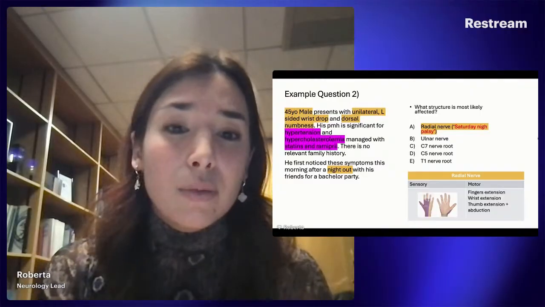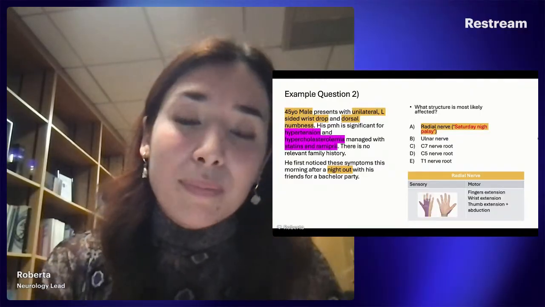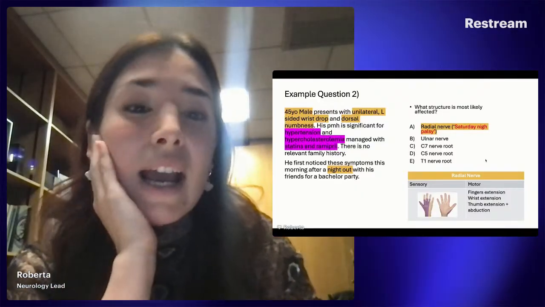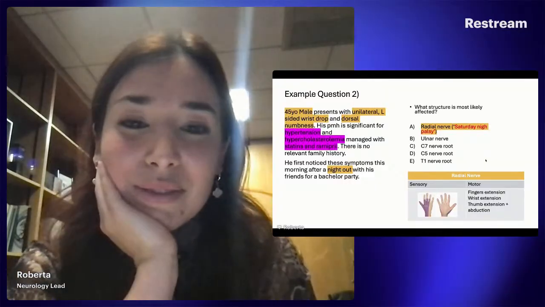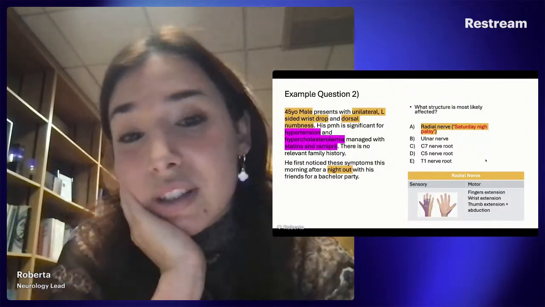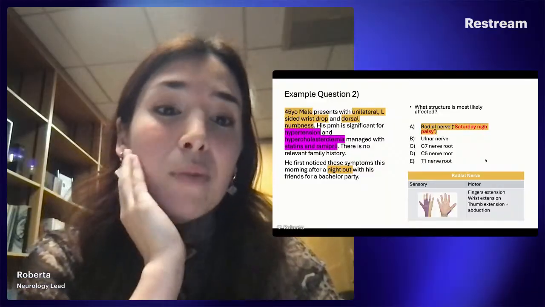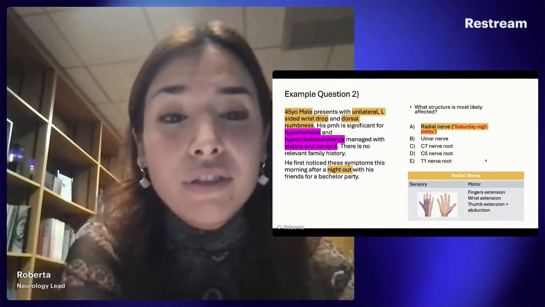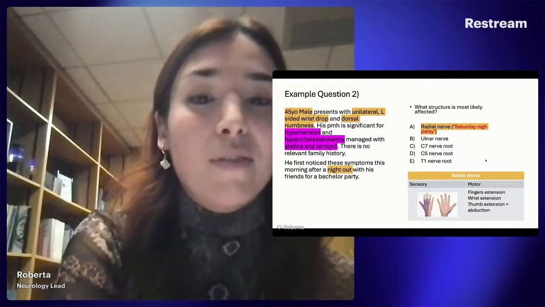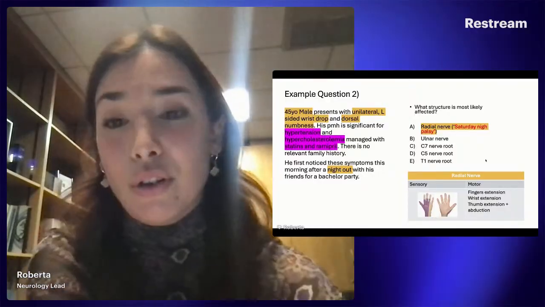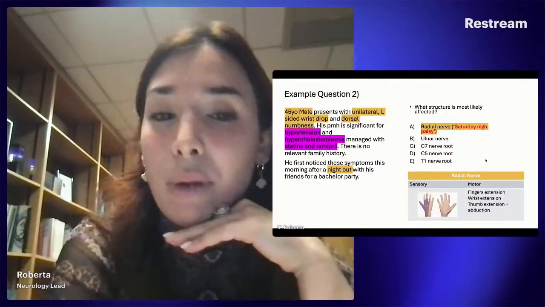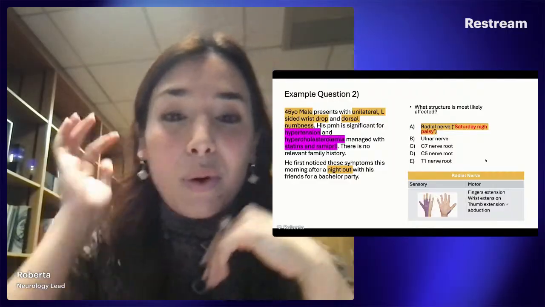So we can assume it's the radial nerve based on those, if you know that's the presentation of a radial nerve palsy. And one of the common causes of acute or sudden radial nerve palsy is compression of the radial nerve. One of the conditions is called Saturday night palsy, and that is because of falling asleep, for example, over a chair with your arm pressing on the nerve. And that typically tends to resolve anyway quite quickly. So it's only a temporary presentation.